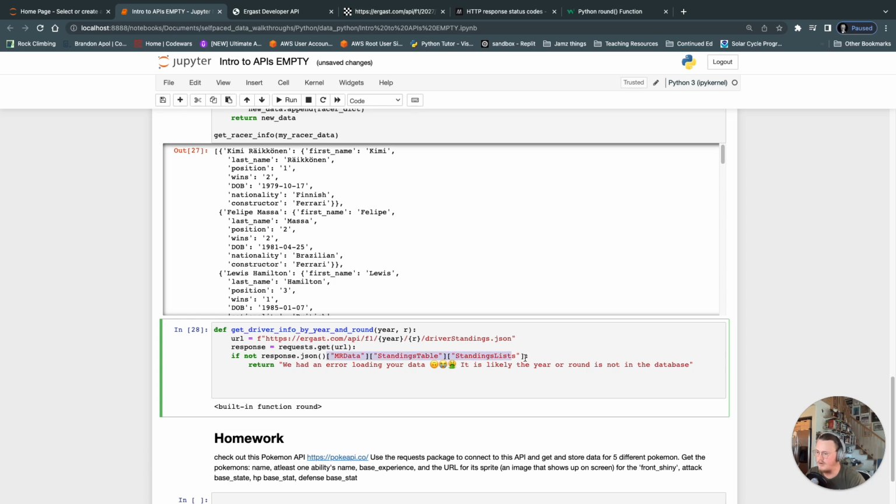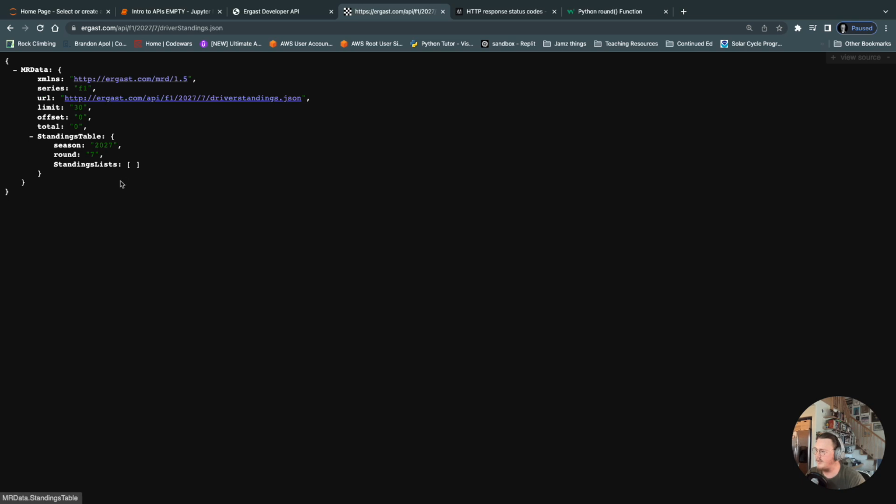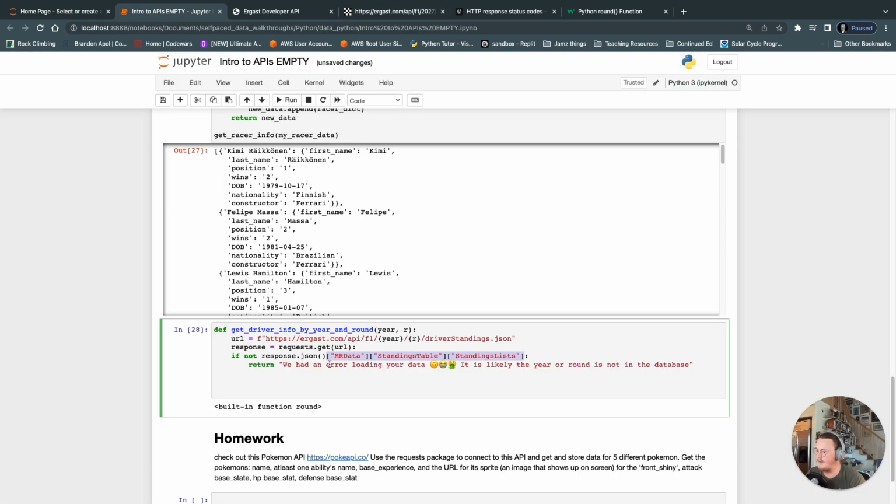And again, we have to make sure that there's something in the standings list because there is actually a little bit of data here. And so if we just said this, it would come back true and there would never be a problem, but we wouldn't have any data to go over and that would be boring. So instead, we're just going to have that check. And if the if statement doesn't fire, then we're fine.